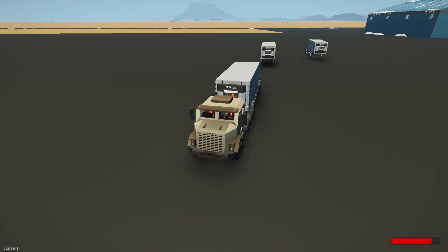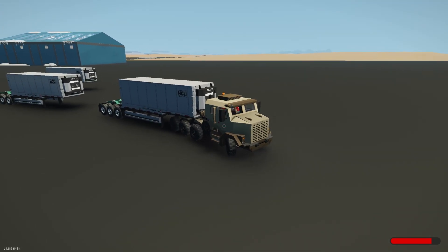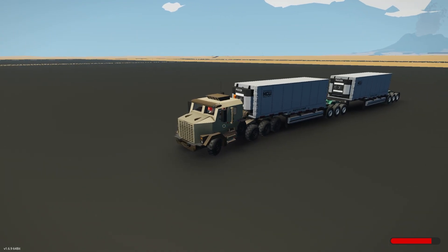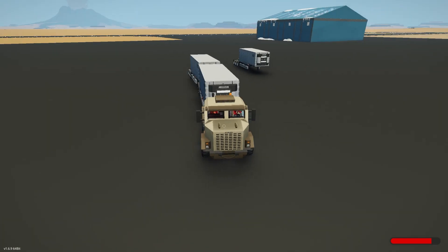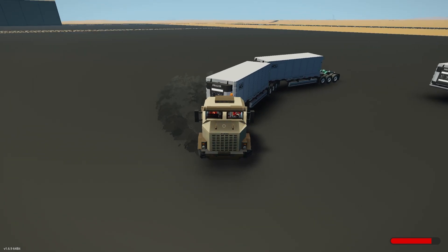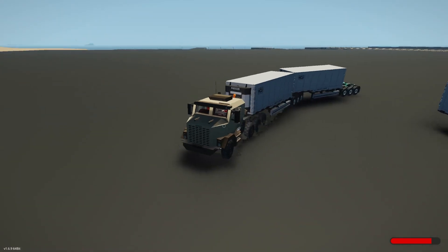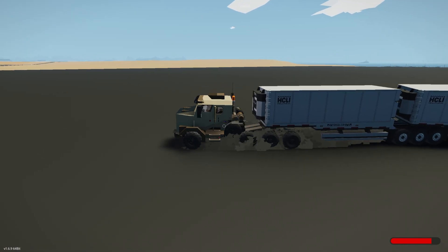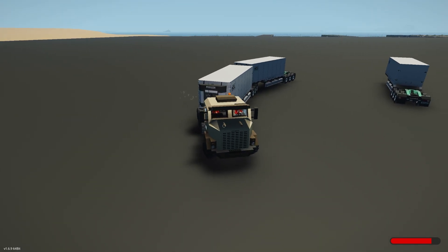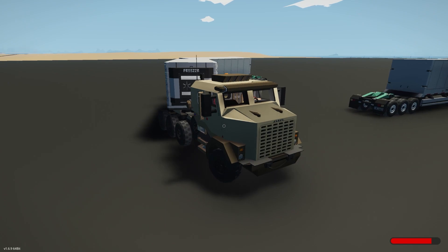He knows how to drive, he knows how to fly — he's a pilot. Basically he has all the skills we don't have. There's two trailers connected. Now it gets tricky — you have to back up with two connected. That's kind of impossible, it's really hard to do. It's like properly trying to drag it. I need low gear. Oh, there's a low gear — there we go. Now I feel like we're on a Disneyland tram.